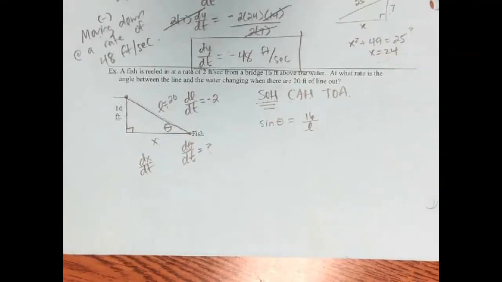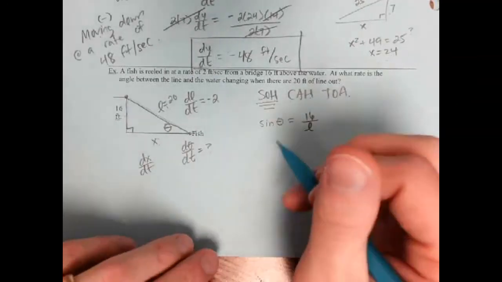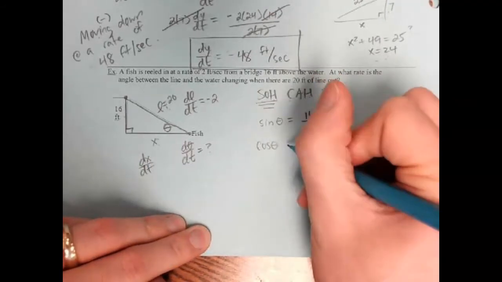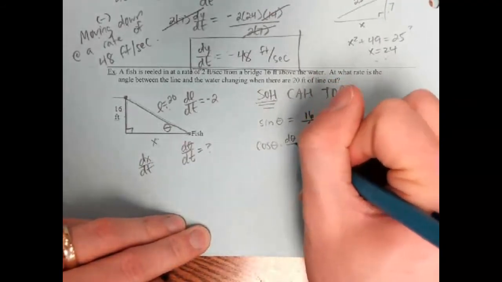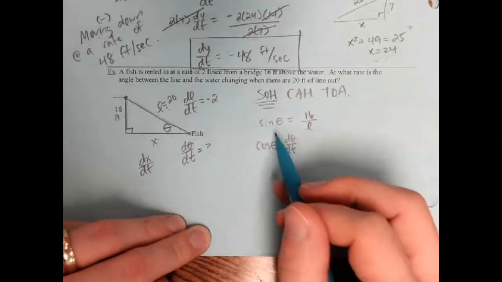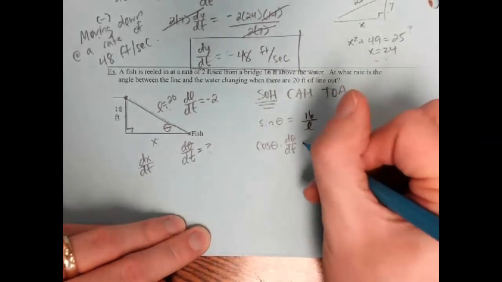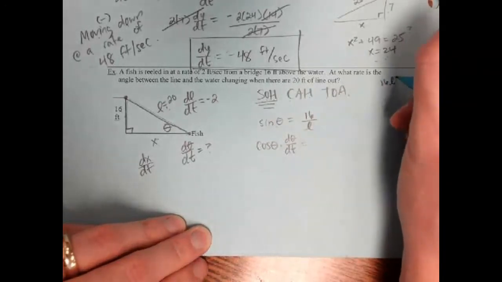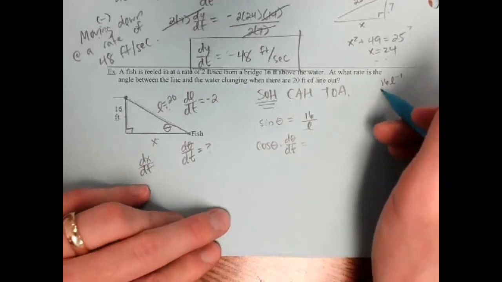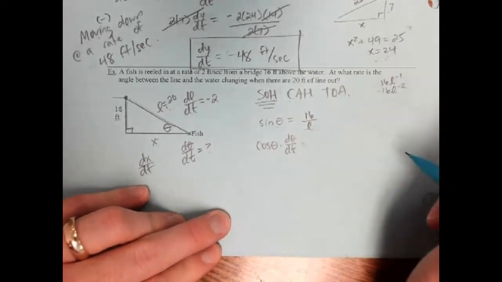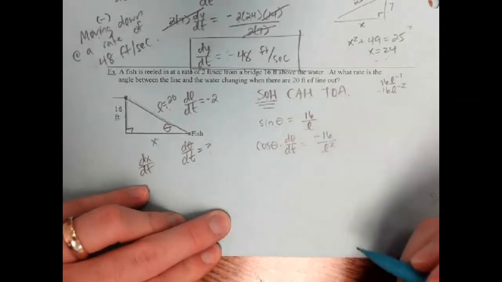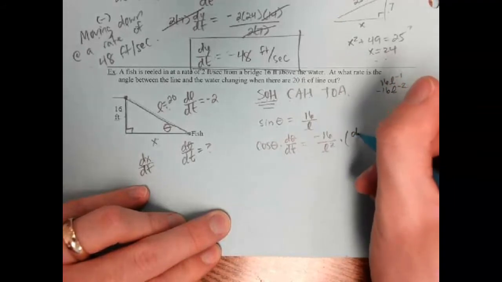Okay, now we're actually ready to take the derivative. Let's do it. Sine of theta, when you take the derivative, you'd have cosine theta times d theta/dt, or if you want theta prime, the derivative of sine is cosine, then you have your d theta/dt. This is a power rule. I'm going to do it over here. That would be 16L to the negative first power. So that -1 would multiply to the front and then decrease. So this ends up being negative 16 over L squared, and then times your dL/dt.